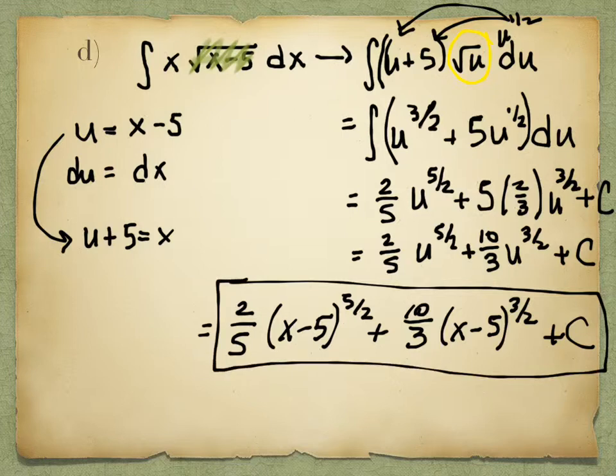Do you want us to put the plus c right after you take the antiderivative, or can we wait till the end to put it on? Technically, it should come right after you do the antiderivative. As long as it's going to be a part of your answer, I'm not going to be too persnickety about it, but very technically, yes, it should be right at this point right here.